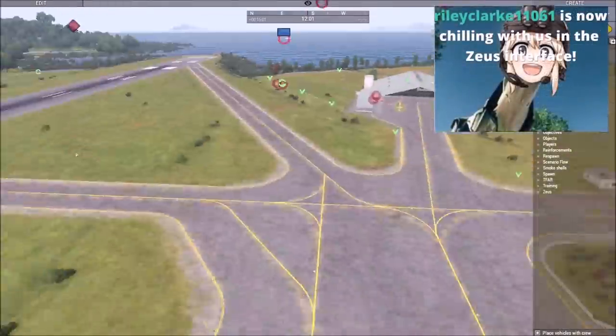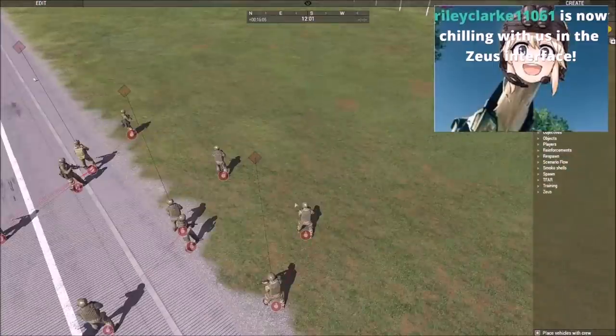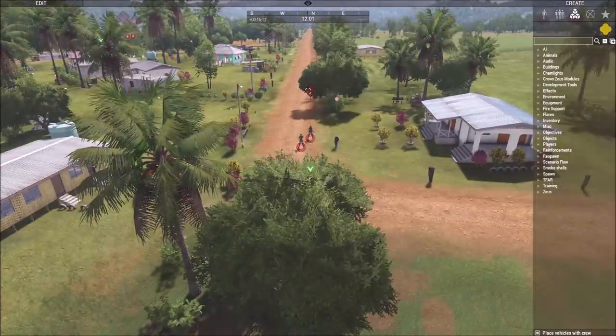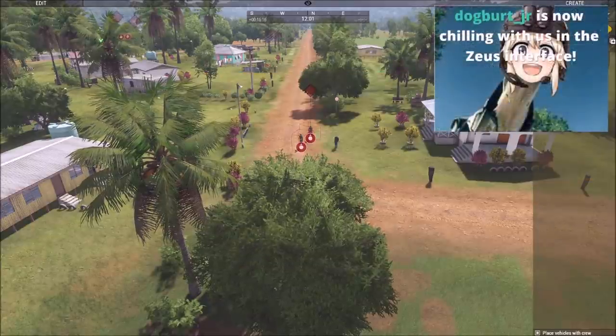Let's give them a warm welcome, and we'll see where they decide to dismount. Now, I'll be doing a lot of stuff on the fly. All of these are custom units, and this is meant to be a semi-serious op with a few memes, because why not? Let me also set up my global.